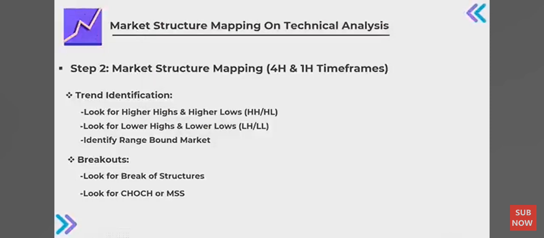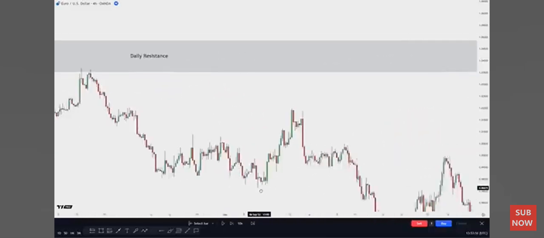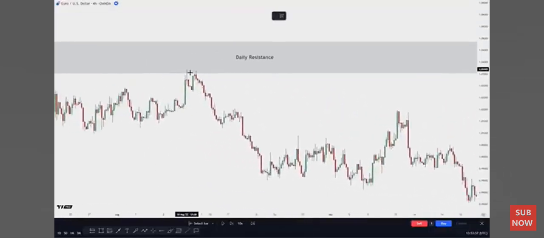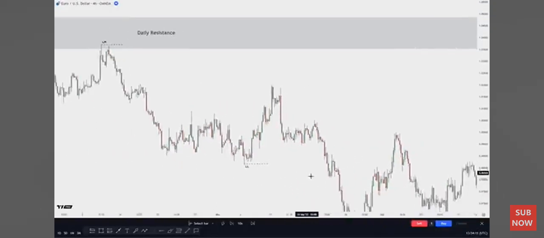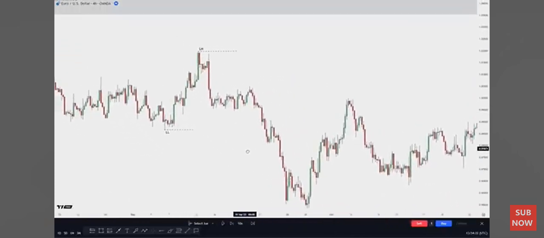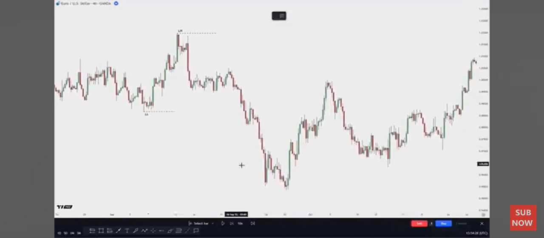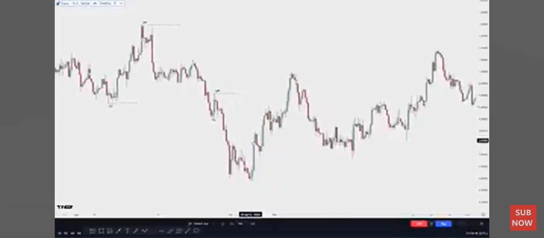What we need to do is check the 4-hour or 1-hour time frame general trend and determine if the price is in an uptrend, downtrend, or consolidation. This gives a more precise outlook for intraday bias. To do that, first, we should identify major highs and major lows. If the price is consistently making higher highs and higher lows on the chart, the market is in an uptrend. If the price is making lower highs and lower lows, the market is in a downtrend. If price is moving sideways with no clear structure, the market is in consolidation or ranging.